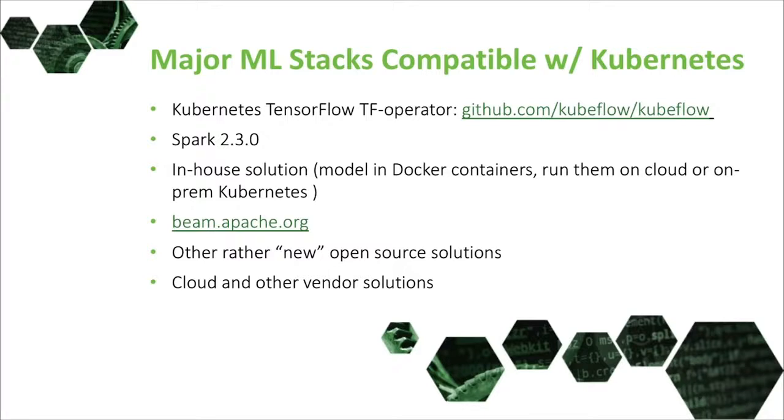Another new solution I want to mention is Apache Beam, which is not exactly a full stack, it's more of a model for machine learning. And using Apache Beam, we can hook up different runtimes, for instance, Spark, to calculate our workloads. There are also quite a few open source solutions that are coming from different vendors. And of course, every big vendor in the cloud, and not only in the cloud, on-premise as well, they have their own frameworks for these machine learning tasks. Generally speaking, we have a lot of options for how we can solve these tasks, either with Kubernetes or without Kubernetes.